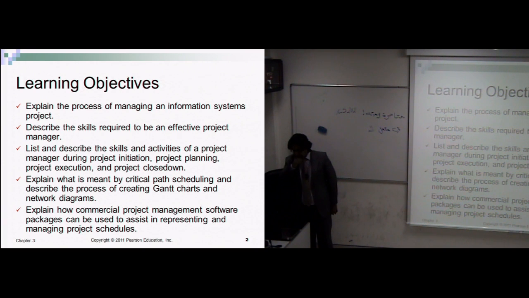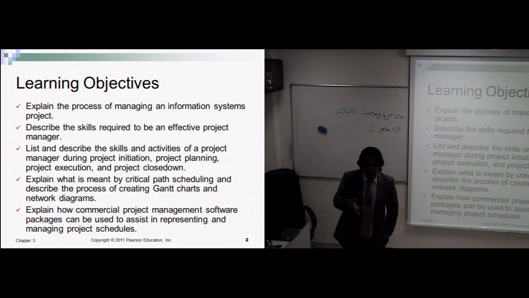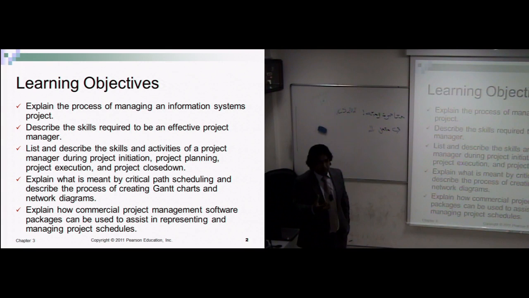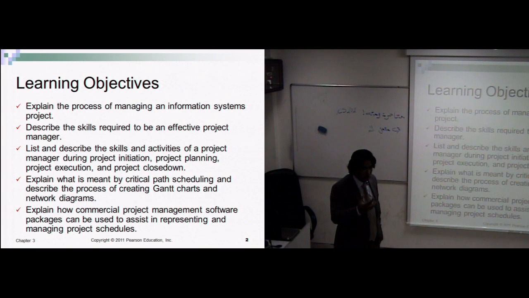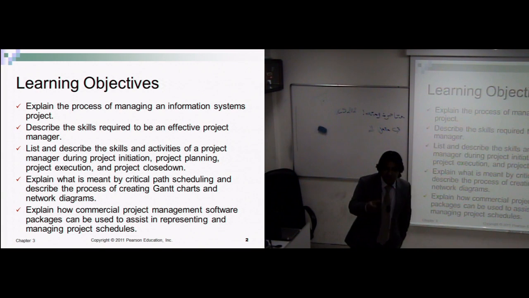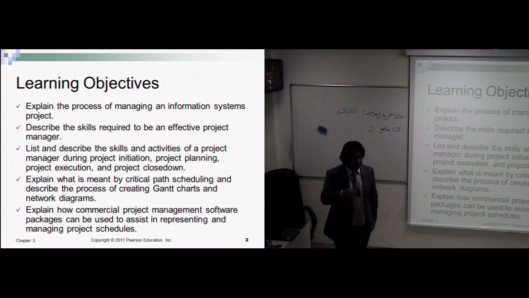And then we will also see what tools are available, like Gantt charts, PERT charts, or network diagrams. These are the tools that we will be using to actually do project management and determine critical paths. We will see what the critical paths are, and we will describe the network diagram.